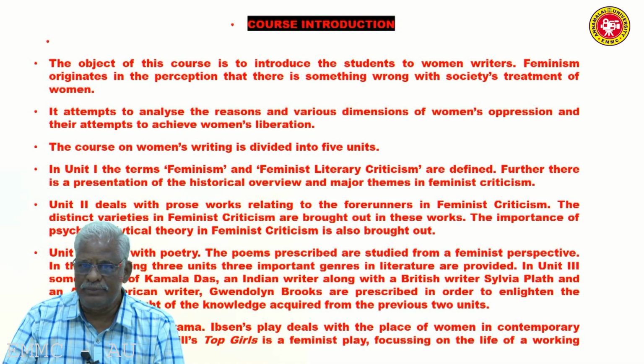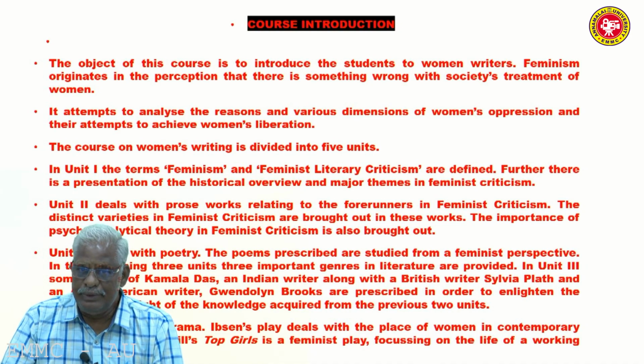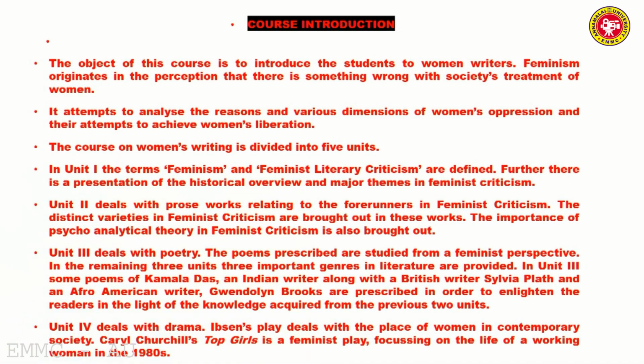This is an introduction for your third semester paper, Women Writing. This paper has 5 units, and let us see the details of the 5 units. The first unit deals with women's writing, that is feminism: how feminism began, what feminism is, the definition of feminism, the historical development of feminism, and the 4 major trends of feminism.